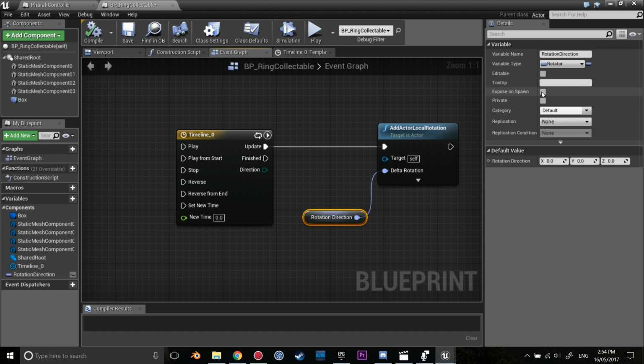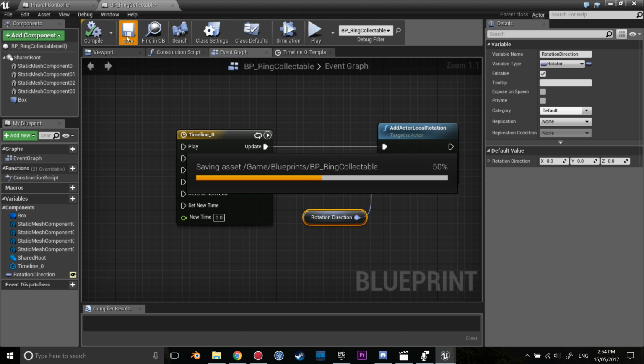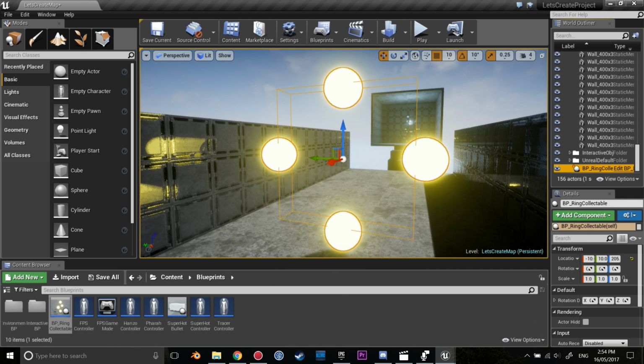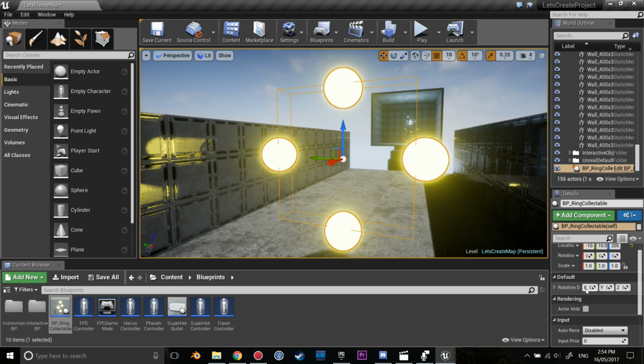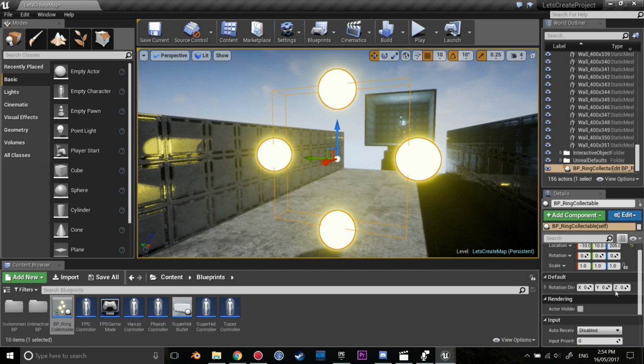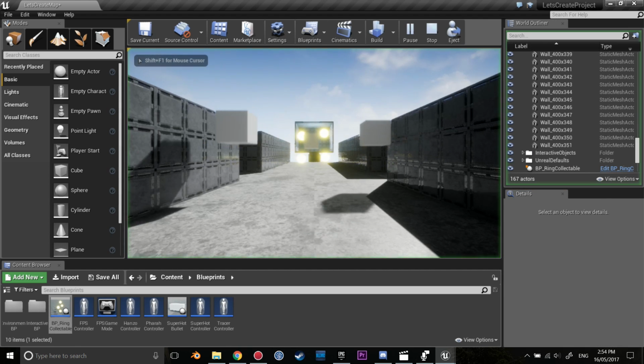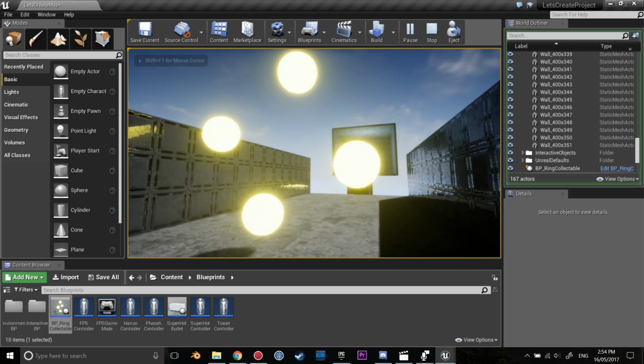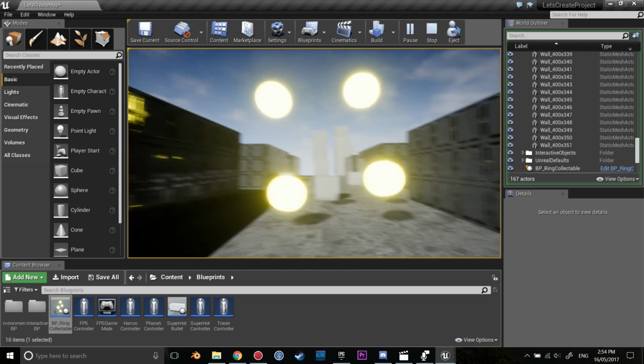The reason why this is good is because if you make this editable, you can change this inside of the Unreal Editor. So if I minimize this now, you will see on default, I have all these rotation values. If I make the X a 2, just make sure that was put in, hit play, you'll see it's now rotating. And it's just a looping timeline.